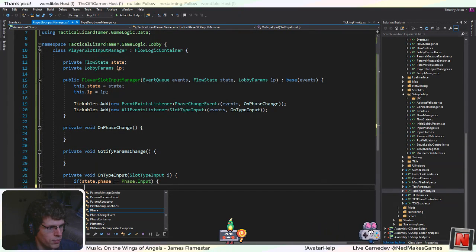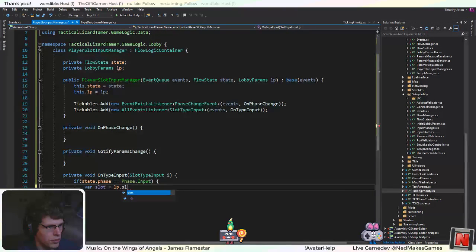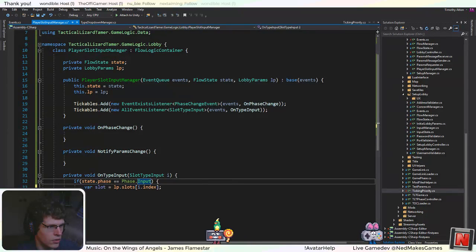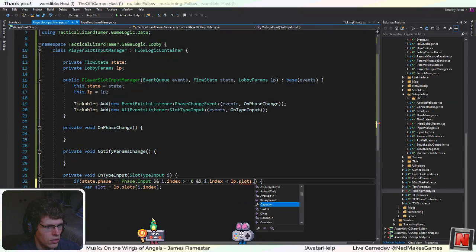So anyway, slot equals lobby parameters slots I dot index. Oh, I guess another thing that could happen here is this index is too big. So I dot index greater than or equal to 0, and I dot index is less than slots count.